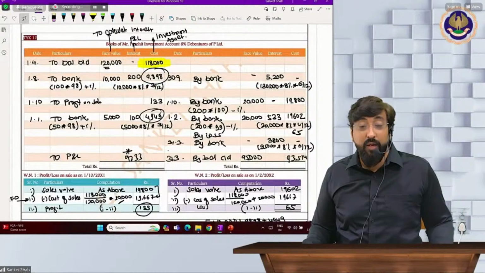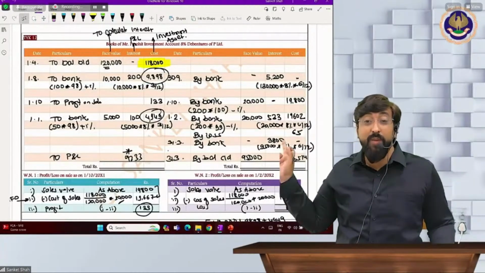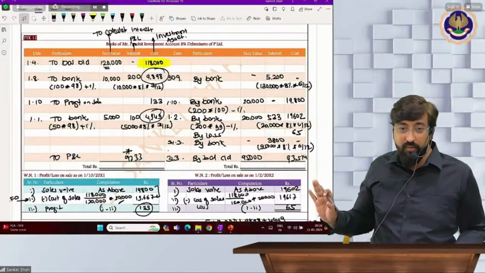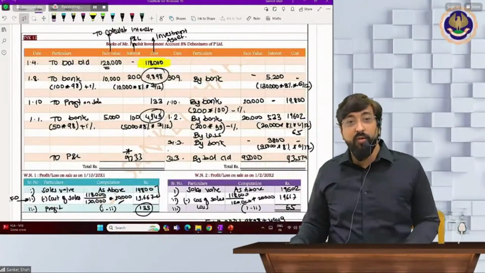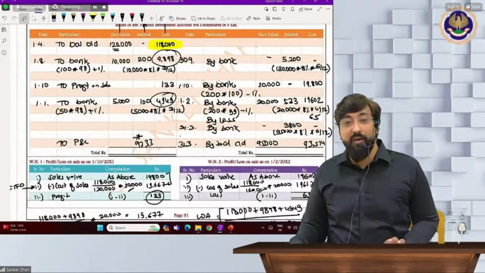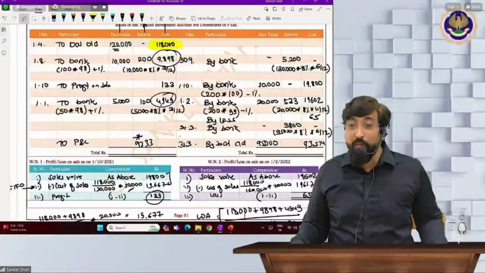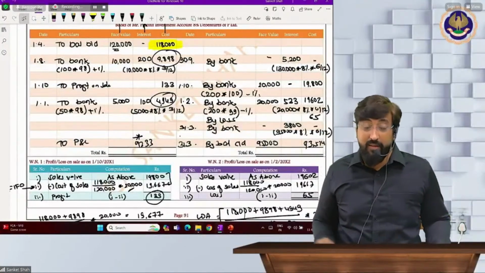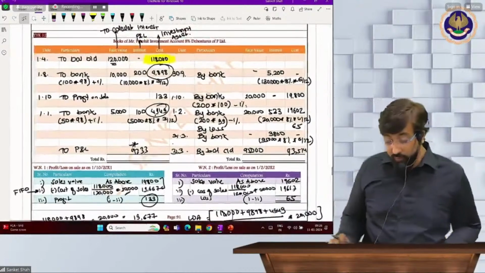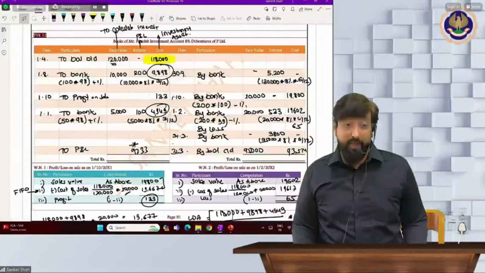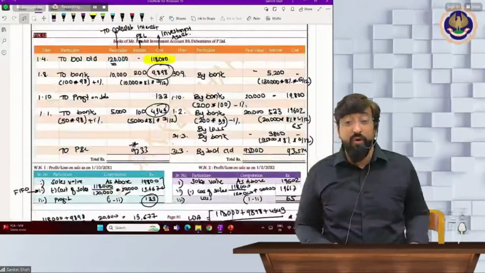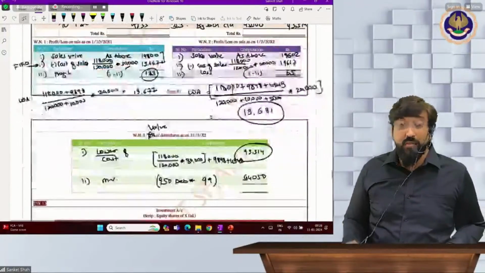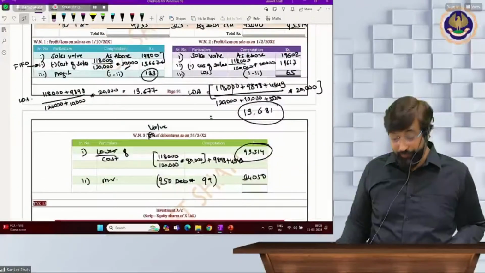Nidhi reminded me, yes sir, you forgot this buy bank ka interest. One silly mistake and your marks gone. Okay, so make sure that you will write each and every transaction properly. It will be very beneficial for you, definitely a big benefit, keep this in mind. So this is how you have to finish your working notes. Weighted average also, though it is not asked, I solved it in two ways. Weighted average also, and the last working note is also very important.